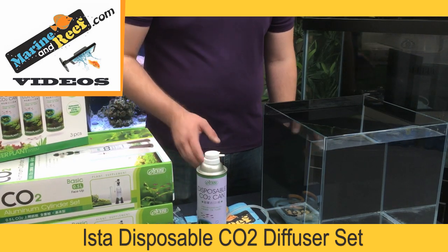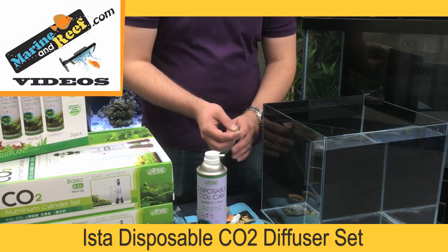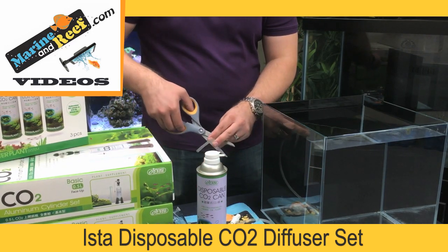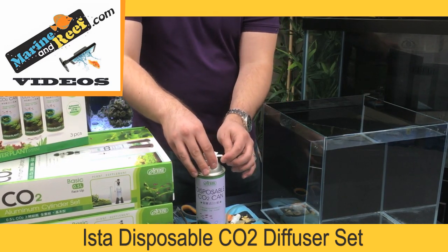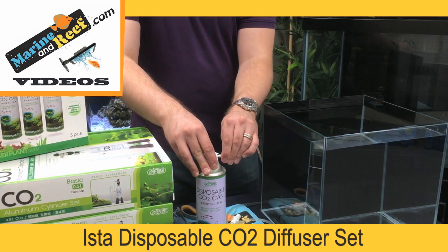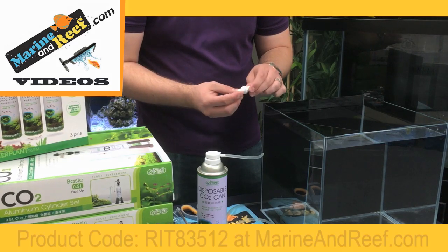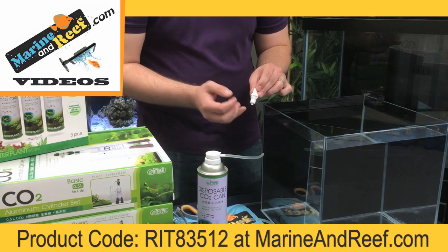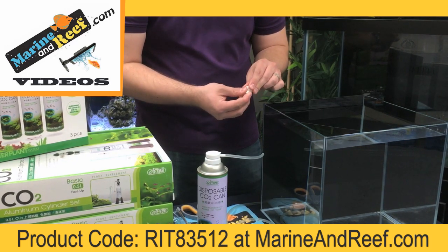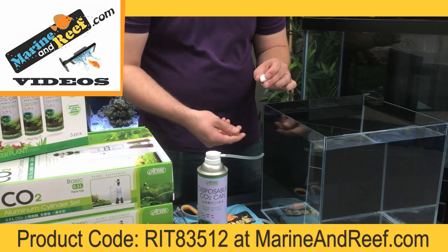The first thing we're going to do assembling this all-in-one CO2 diffuser kit is take a length of our hose and cut it using a pair of scissors. We're going to attach one end to the can itself over the barb. The other end is going to go to our check valve. This is what, again, makes sure the CO2 goes in one direction. I don't know if you can see it in the camera, but there is an arrow on the check valve showing which way it's installed. We want to make sure that the check valve goes in the direction of the CO2 flow. So in this case, the arrow needs to be pointing away from the can.